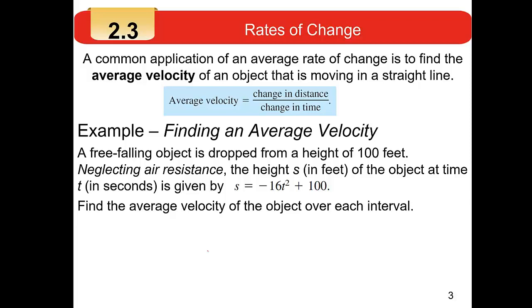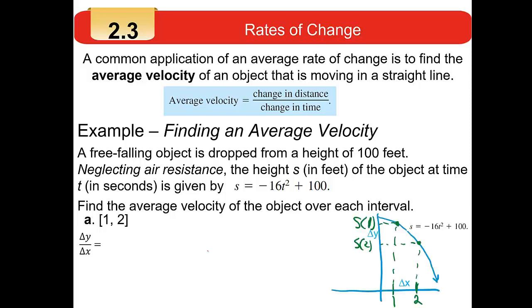Whenever you're asked for average rate of change, velocity is a rate of change, you simply find the slope, rise over run. They're asking us to do it, first of all, on the interval from 1 to 2, in other words, from 1 second to 2 seconds. So what's happening between 1 second after the object was dropped until 2 seconds after the object was dropped. It's just your same old slope formula from high school algebra, rise over run, delta y over delta x. You don't need a graph to figure it out, but I did throw something up there.